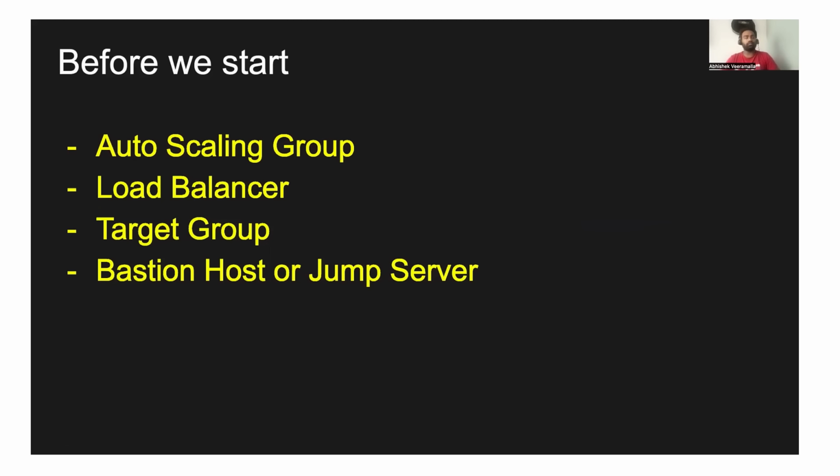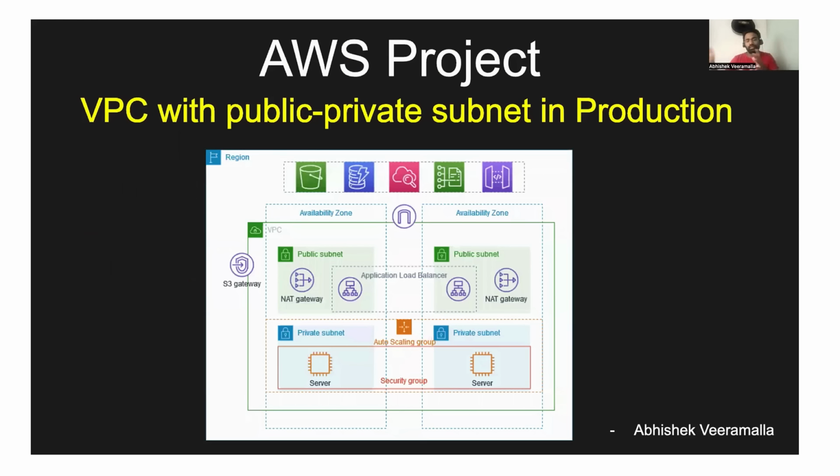Firstly, what is an auto scaling group? You can just understand it as a concept. Let's say you want to deploy your application in 2 availability zones. Instead of creating your EC2 instance 2 times, you can just tell the auto scaling group to create a minimum of 2 replicas. And in case my application receives more requests, and 2 servers are not enough to accept the incoming traffic, let's say 2 servers can only accept 100 requests, but there are 200 requests coming at you, the auto scaling group can immediately take a decision and scale your servers to 4, 5, 6 in number, right? So this is a very basic example of an auto scaling group. In future, we will discuss auto scaling group in detail, so don't worry about it for now.